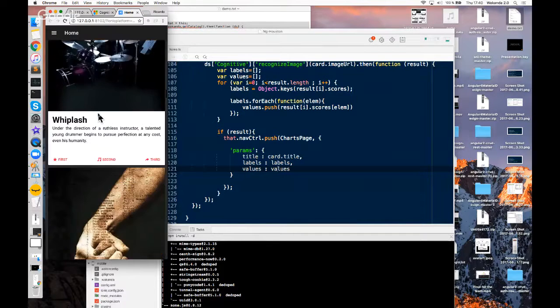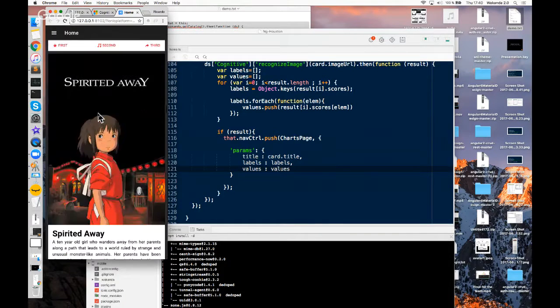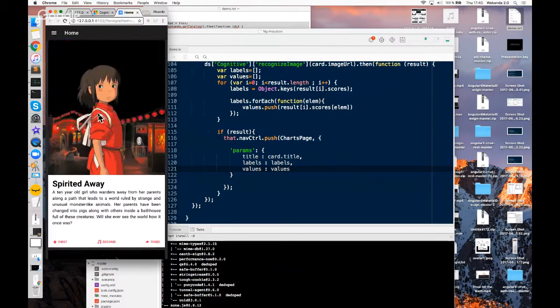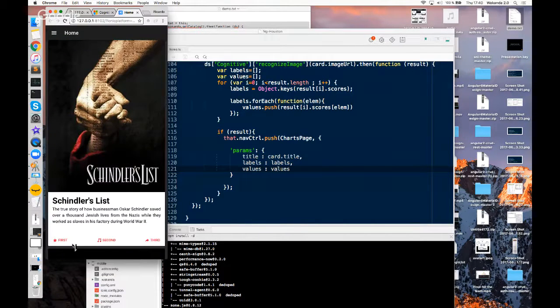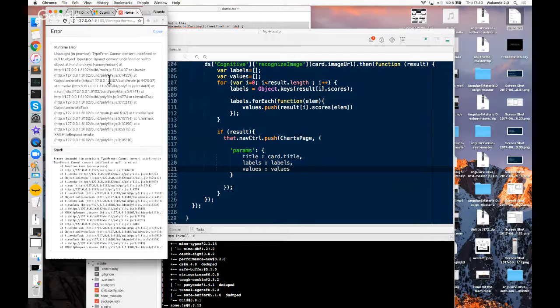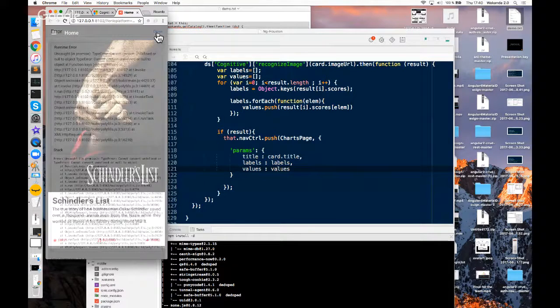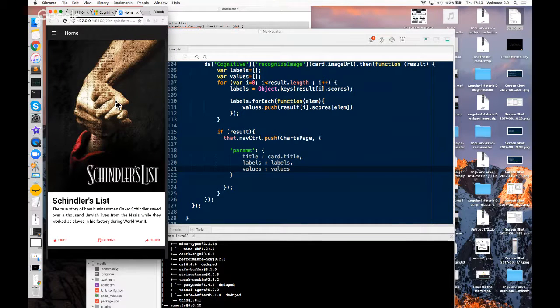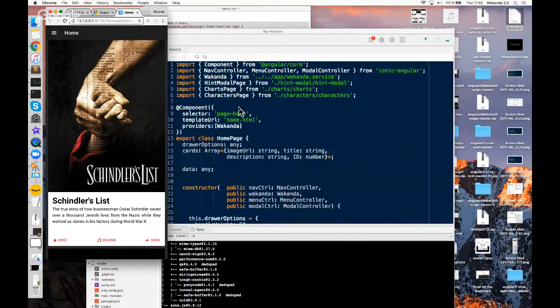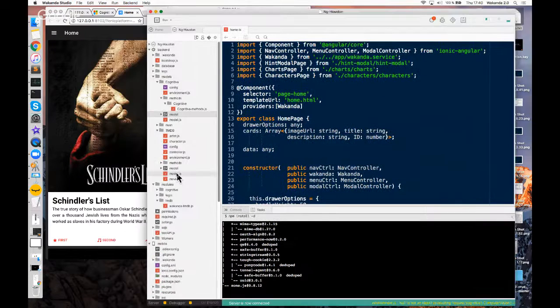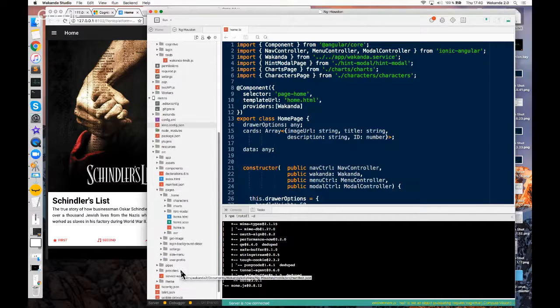For example, this one, which one do you want to see? The emotions on Schindler's List. That should be fun. It probably is not going to detect. Let's see. Yes, it's probably going to say, oh, look at that, not full object. I have something that's not working. What chart library is it? Good question. I think I'm using the Charts page. I don't remember. I've done this, page charts.